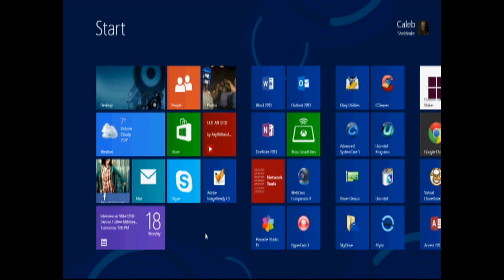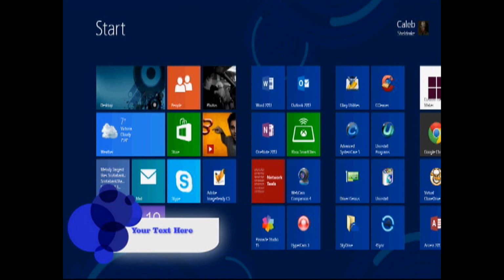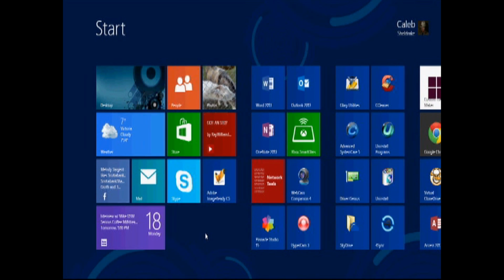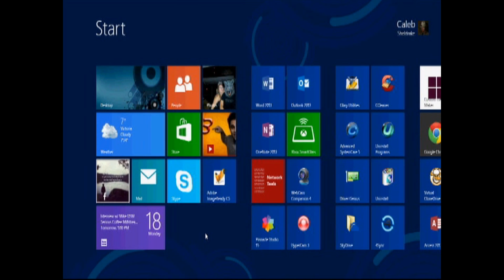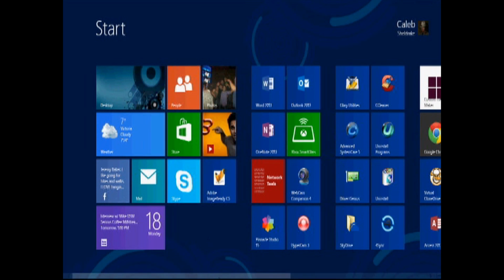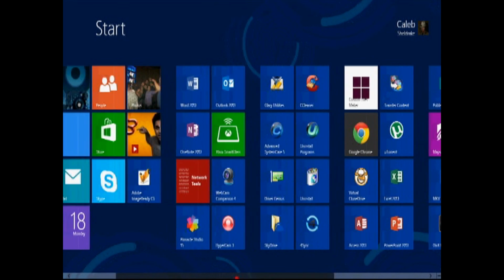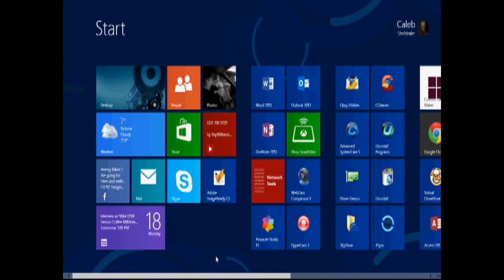And just to give you a little background here, the reason for the change is because Windows 8 being optimized for touch, the old start button and start menu just doesn't apply. Because imagine trying to touch the start and then hit all programs and then slide over. The menu settings just wouldn't work. It would be ridiculous on touch. So that's why they switched to the new Metro layout, as seen here. So that is your bottom left corner.